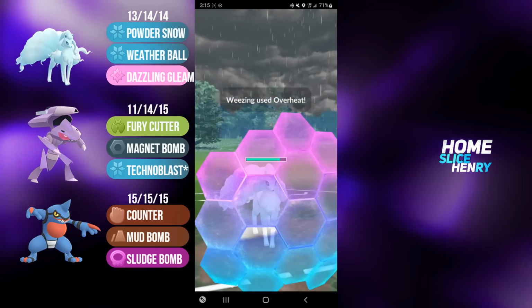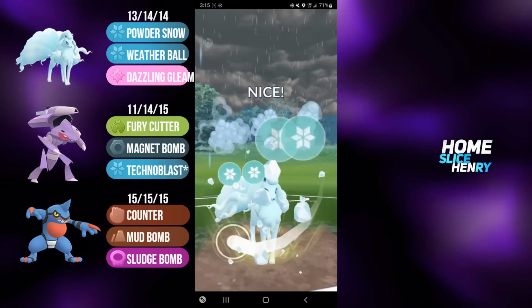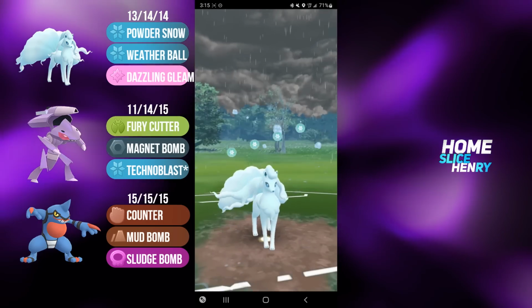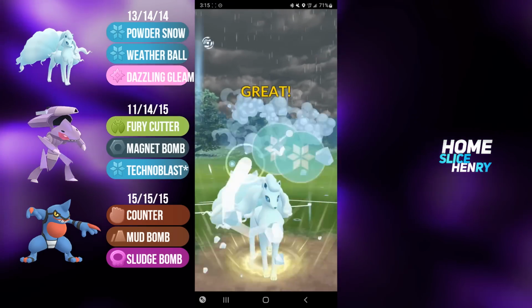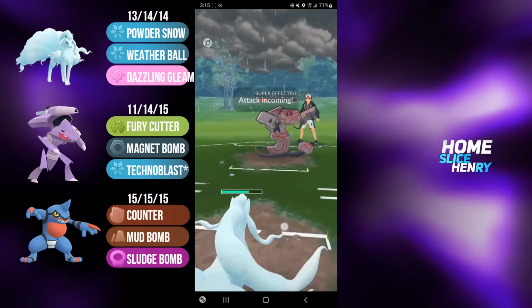I am going to respect the overheat. Even though it's debuffed, overheat is still an incredibly scary move. I'm at a shield disadvantage, but I have a massive energy lead over the Runerigus. Runerigus commits the shield on the first Weather Ball. I'm firing off Weather Ball number 2. They're going to let this go. That's not enough to KO.